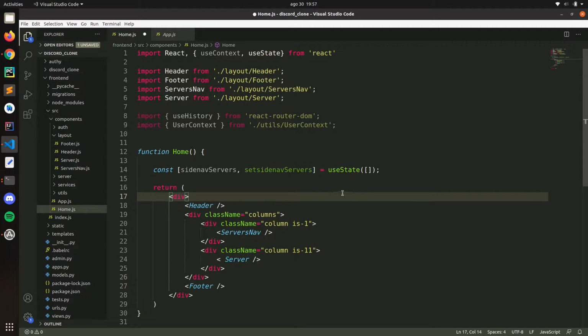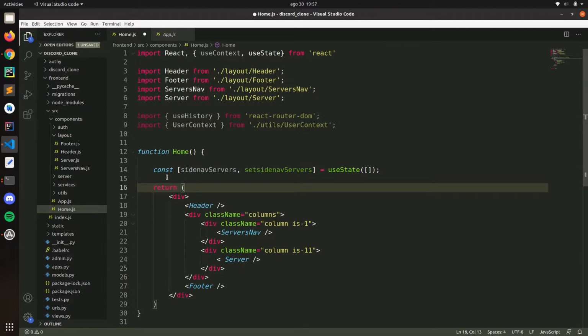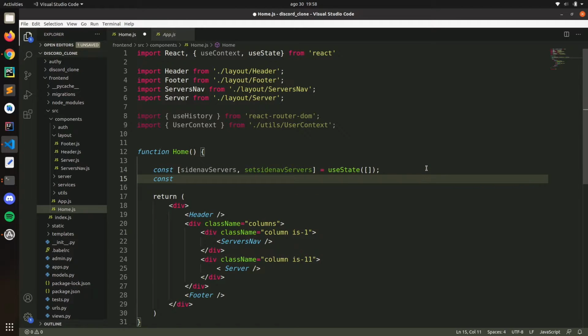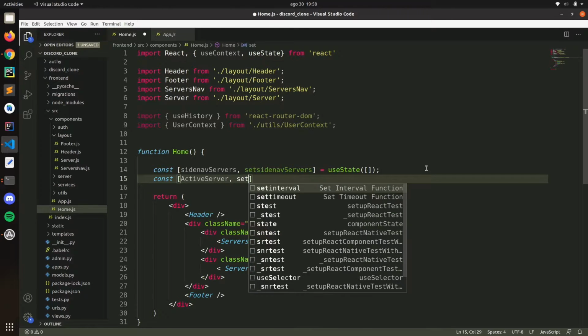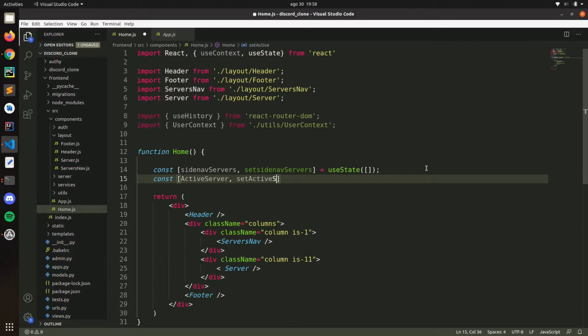Use the initializer with an array. Okay, so we got the sidenav servers, and also we need to create one we will call activeServer, and then setActiveServer. This one can be empty.